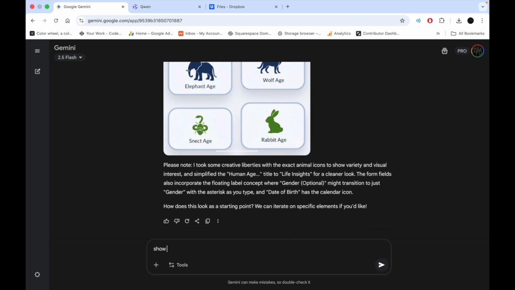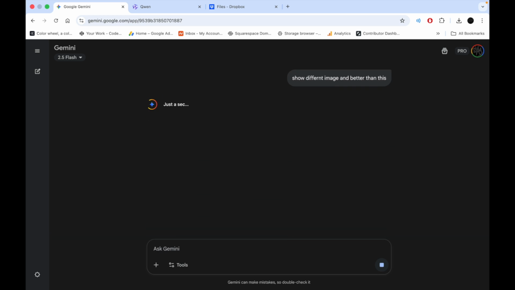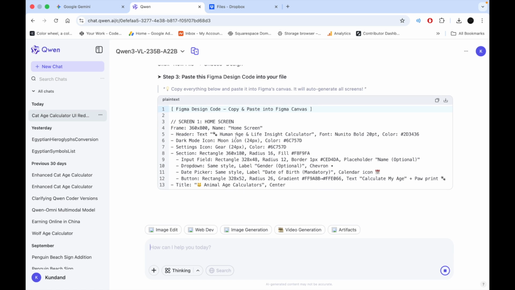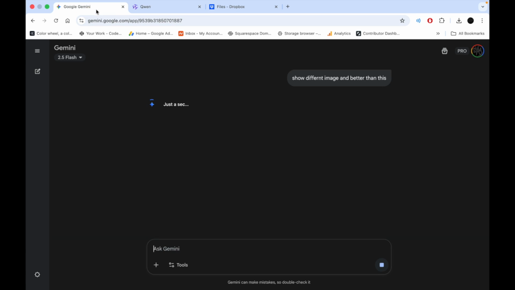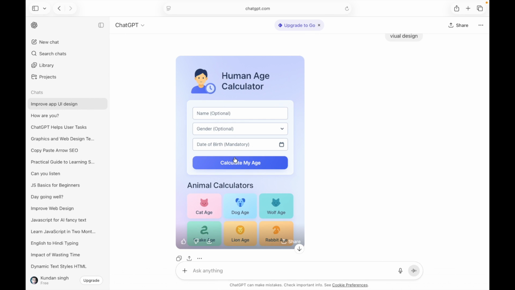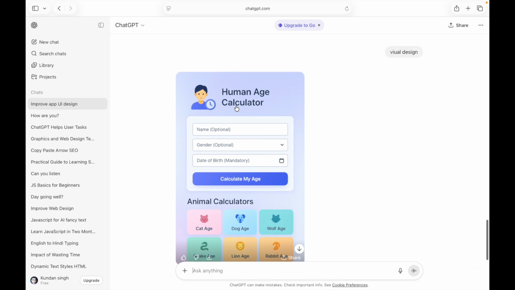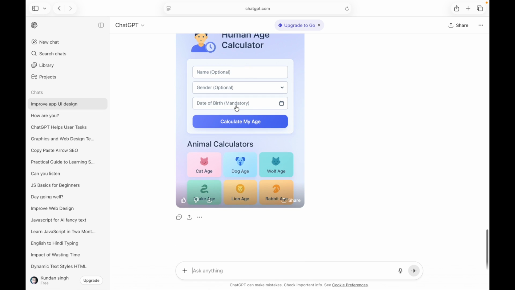Show me a different image, better than this. Here I'm just getting a response about what to do. Here I really like this design. It's much better than before. Yes, there are some things that can be improved, and I can say that, but I like that design.